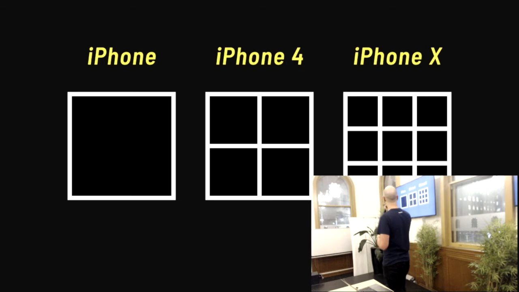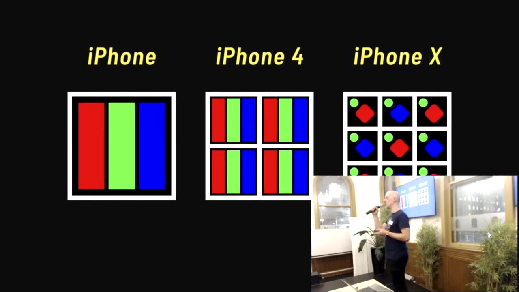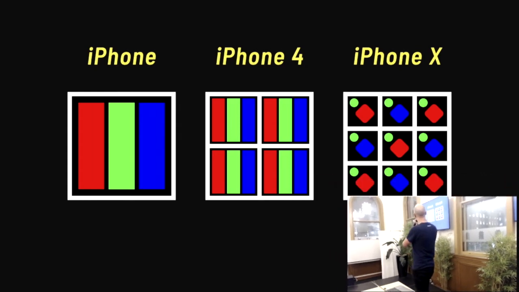But this actually doesn't tell the full story, because each pixel isn't actually a pixel that changes color. It's a bunch of smaller lights. So on the iPhone, we have a red, green, and blue stripe pattern. On the iPhone 4, it was the same. This is pretty common for IPS LCD displays. On the iPhone 10, you'll notice something interesting. The top left pixel actually can't show blue. There is no blue at all. And the center top pixel doesn't have any red.